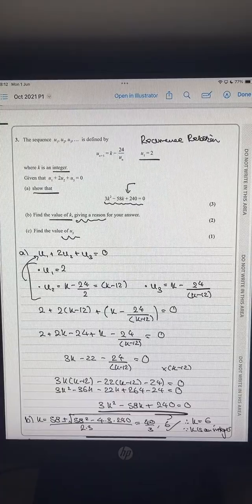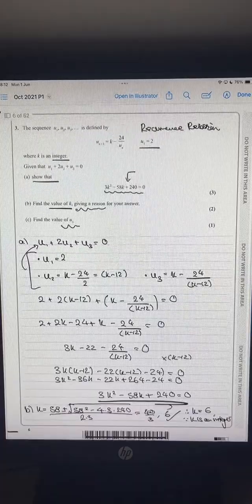So far these marks should not be too bad. They're pretty standard type questions like the ones in the textbook. Hopefully that's making sense for everyone. Just keep that on the screen for a second before we move on to question 4.